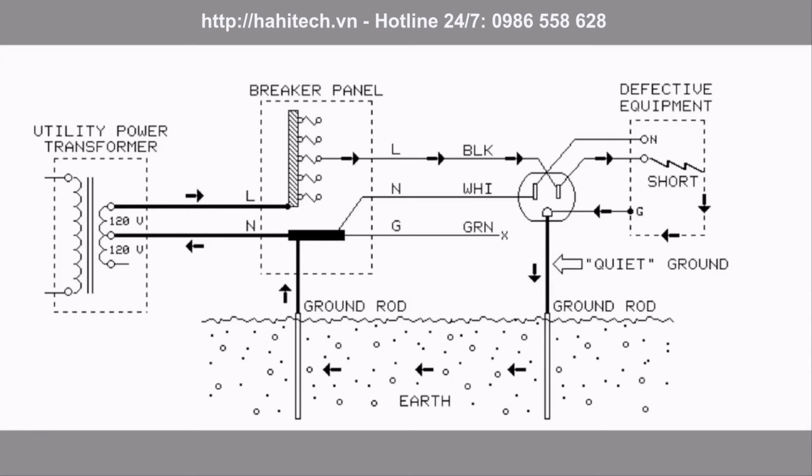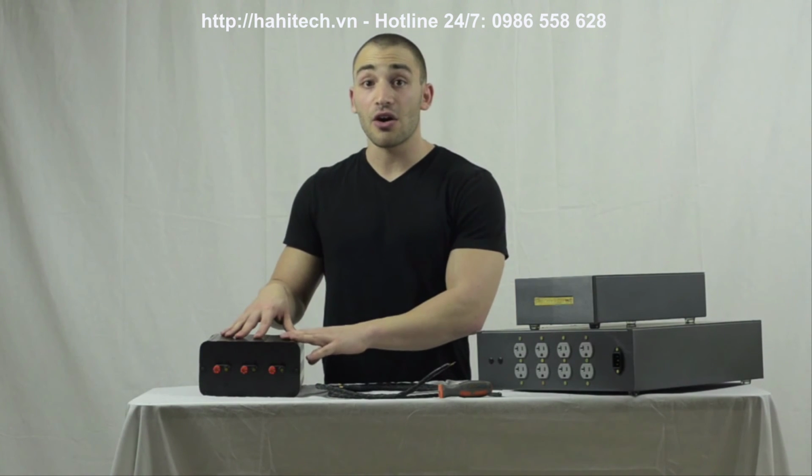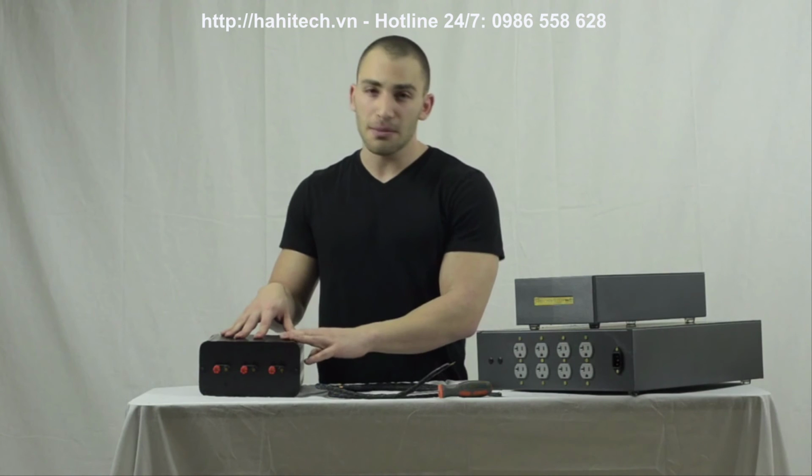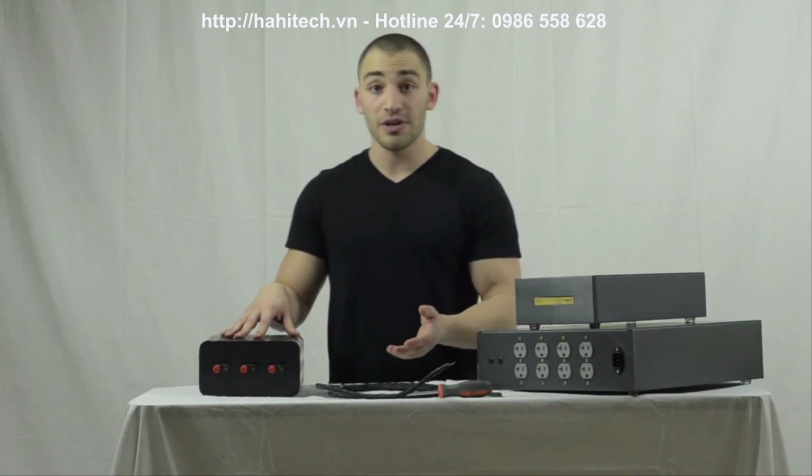Soil is an awful conductor, and so it has very, very high resistance. And because those two points are connected in your home to ground, you're actually going to have the current flow through one ground rod and into the other before getting to the breaker panel. And this can create huge voltage mismatches that can actually increase your noise floor without the benefit of safety ground. You're going to want to read our article on grounding. There's a couple of links at the bottom of that article for further research.